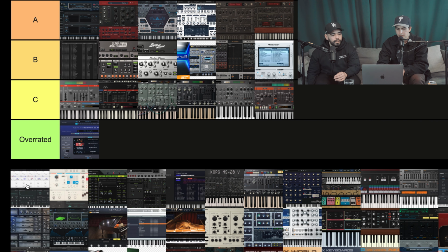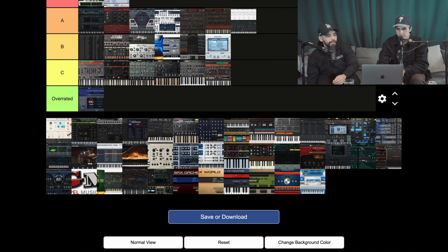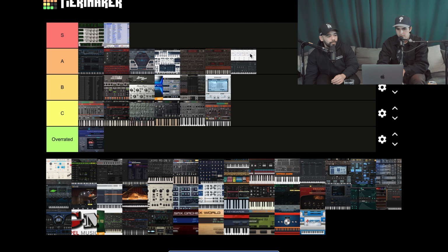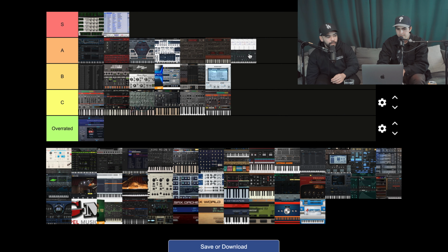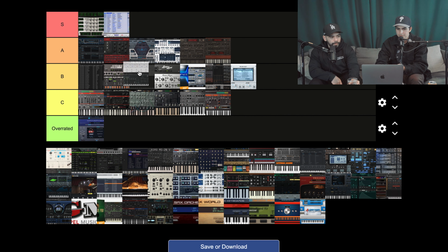Okay, and we got the Op6 right here. A lot of people don't know about this one. This is brand new, so if you got the Quark, you do not have that. I've used it a few times. Yeah, you have to buy it separately. I think it's A for me. Okay, bet. I'm lying, I think it's B. Okay, B's cool. But I think it's definitely above these. You can put it right there. I think it's not as good as Synology, but I can get behind that. Yeah, that's pretty much it.